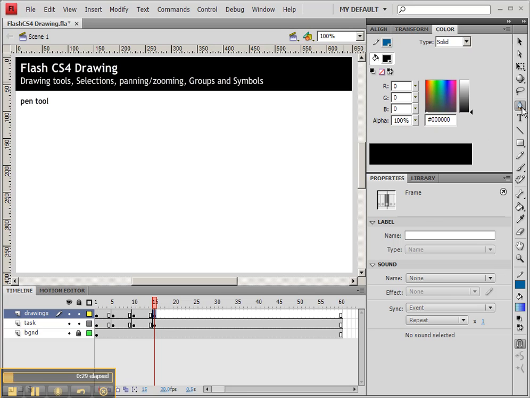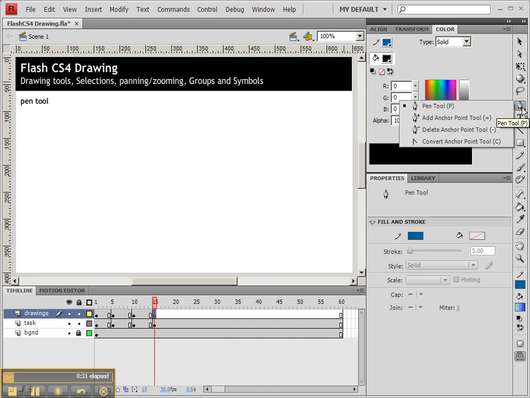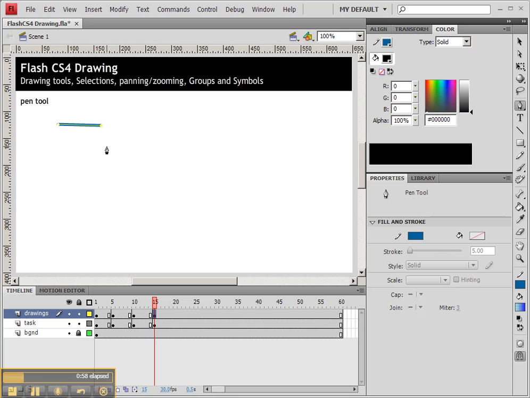Now we're going to use the pen tool, and if you click on it, you'll notice that there are a lot of tools inside here, but you can access all these other subtools with modifying keys. So all we really need is the pen tool. The pen tool is, of course, the main Bezier drawing tool that you'll be using in all of the different digital media software applications: Photoshop, Illustrator, Flash, and everything else. So you've been familiar with working with it. You click to create a point, or you click and drag to create a curve.